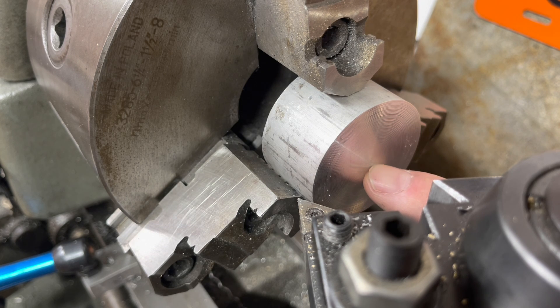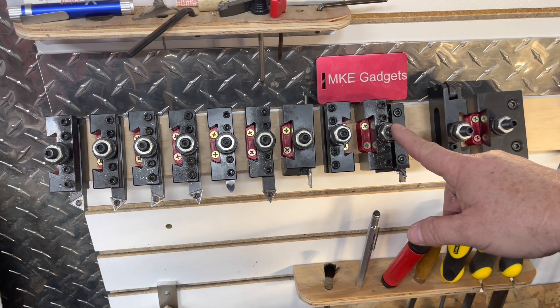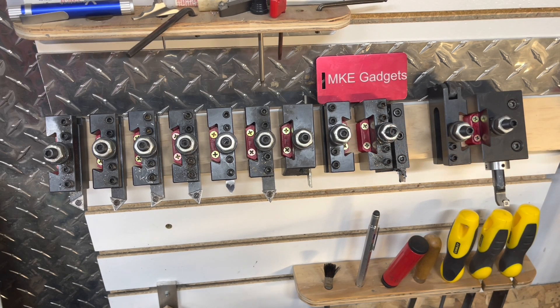We cleaned up completely and removed the red marker line — this tool is set at the right height. Sitting here behind my lathe I have all my turning tools set up, but you want a quick and easy way to make sure any tool is on center. So let's go over to the table saw and start making this gauge.